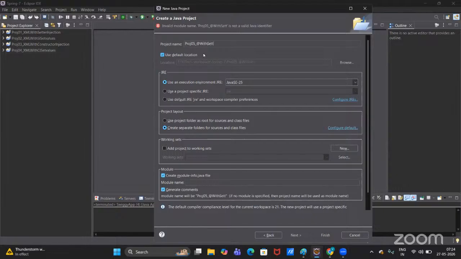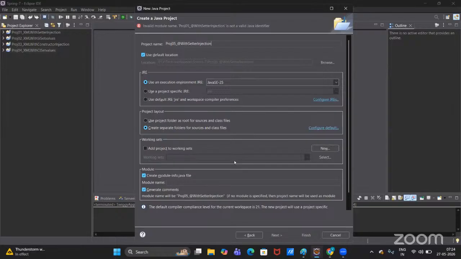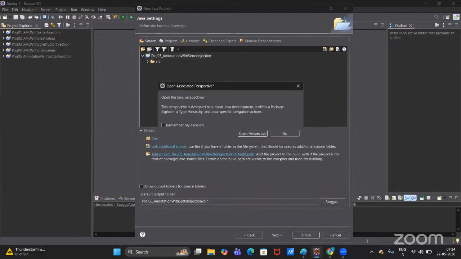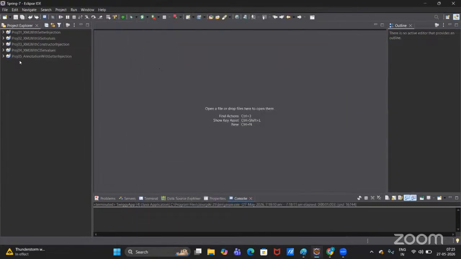Annotation alone is not accepted as an invalid name, so use annotation with the setter injection. Click on next, finish. The fifth project is created, annotation with the setter injection.